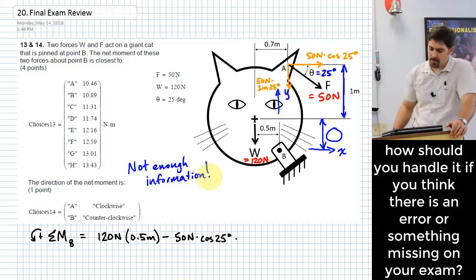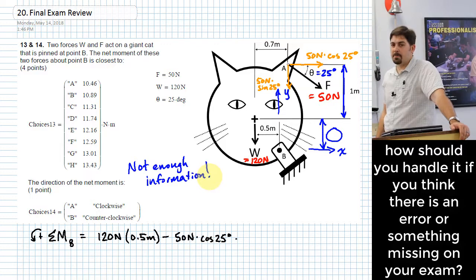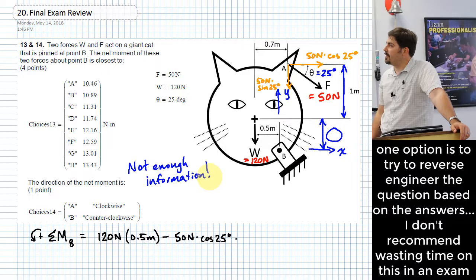Let's actually make something up so we can finish the problem. I don't remember what the answer was to this. There's obviously something built into it. We could try to reverse solve it and figure it out that way. What you got? Well, I tried solving it and I got 10.46. All right, he tried solving it and got one of the answers.